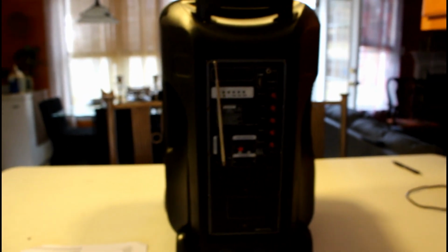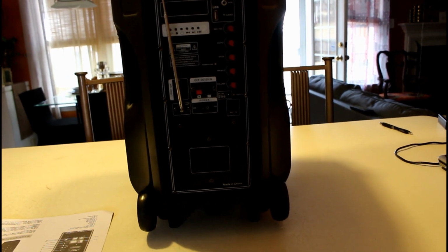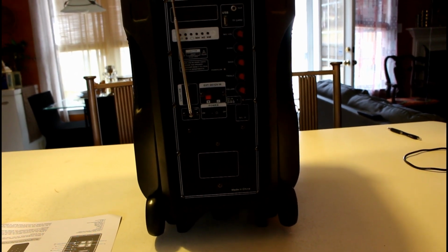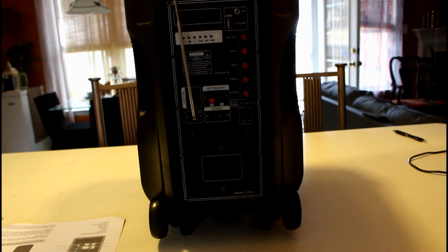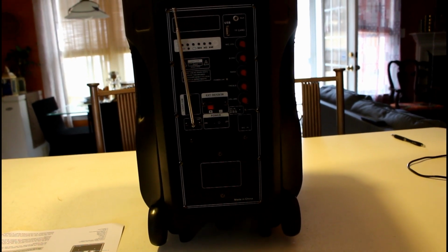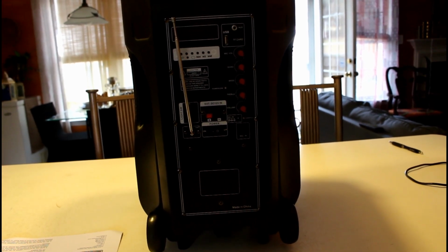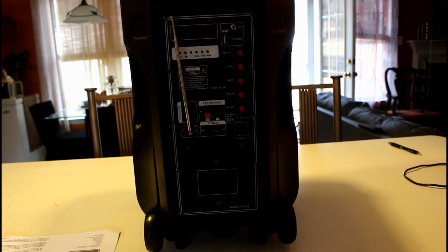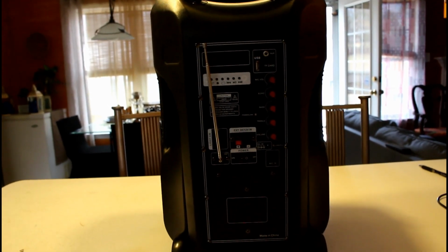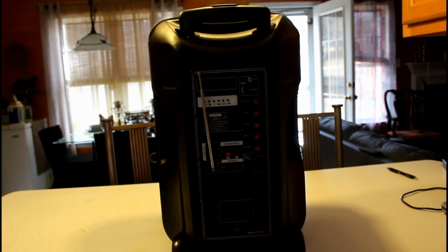One thing I would have loved to have is to be able to hook up more than one together, but I don't think that's possible with this particular speaker. Alright, I'm going to plug it up. It does have an internal battery, so that will charge, and the battery will last anywhere from 6 to 8 hours, I think. So I'm going to plug it up and test it out and show you my test result.